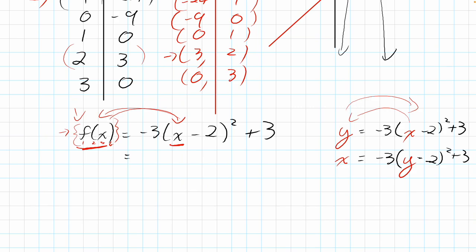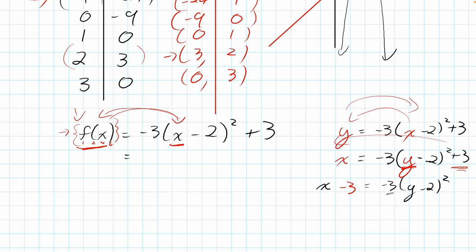Okay. Then what your goal will be is the same as before, to isolate for y. So we have to start moving things to the other side. When you're isolating for variables, it's sometimes commonly known as reverse BEDMAS. You do your addition and subtraction first. So I have a plus 3 here, I'm going to move it to the other side, so we'll end up with x minus 3 is equal to negative 3 (y minus 2) squared.